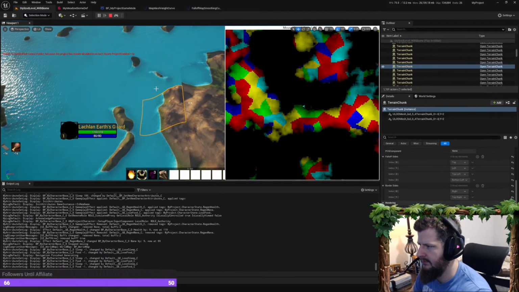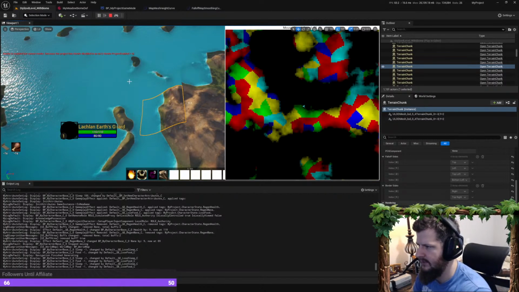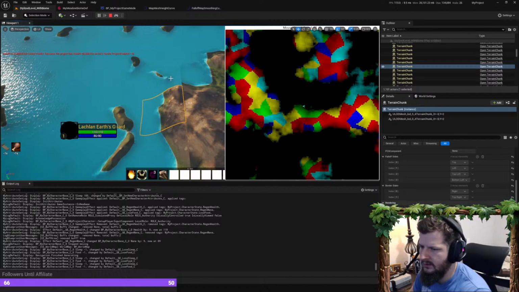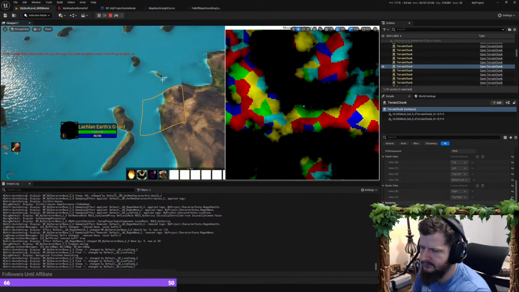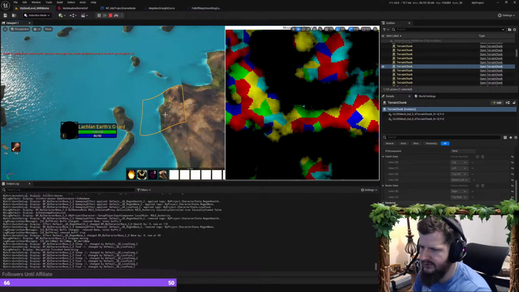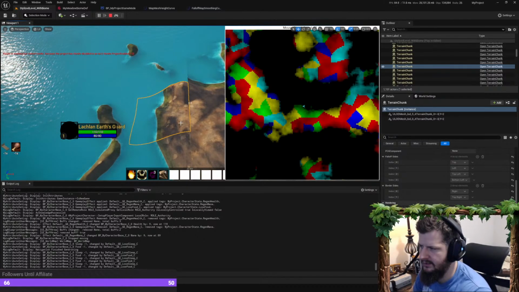So the border should basically only be on the bottom right.